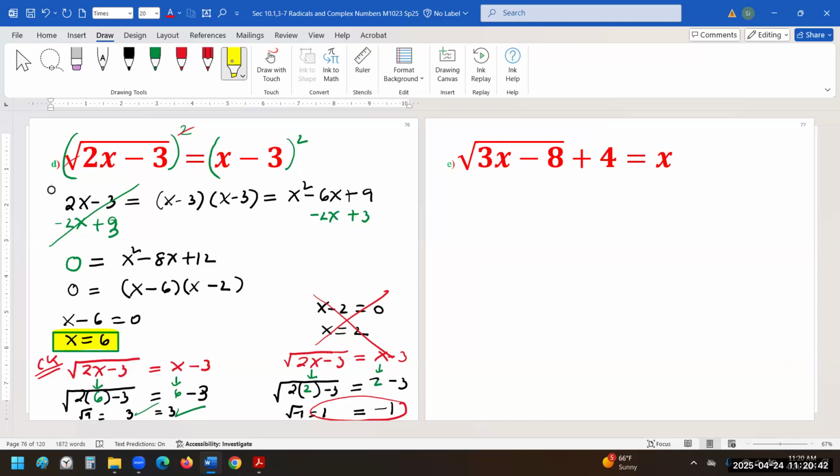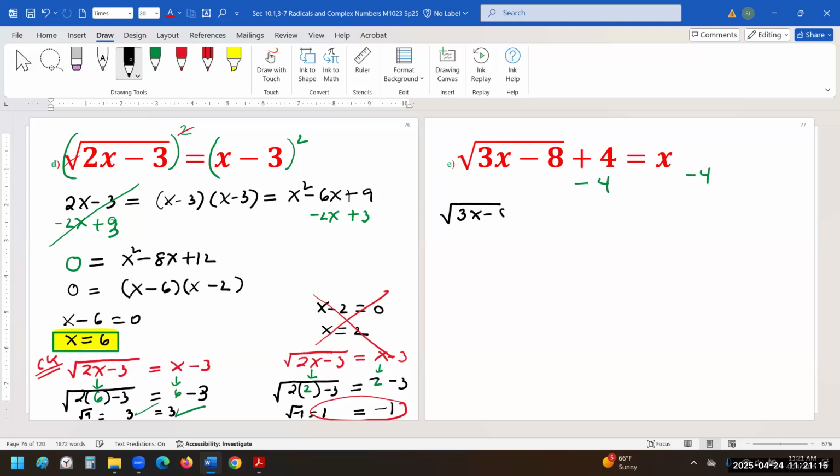The next one, is a radical term alone on one side? No. So what is this bodyguard? Which one do we have to move? 4, so we subtract 4. Anything we have next to the radical is its bodyguard. So first step, you have to move all these bodyguards so that you can kill the radical using its power. But you cannot apply the power if you have any type of bodyguard next to your radical.